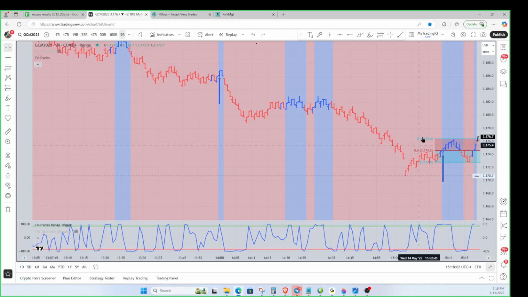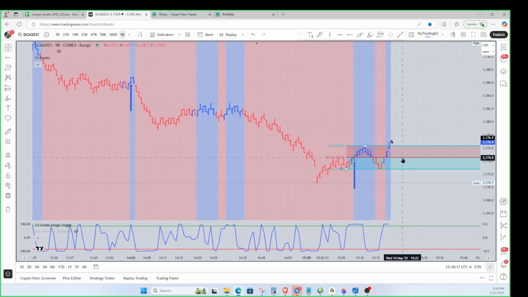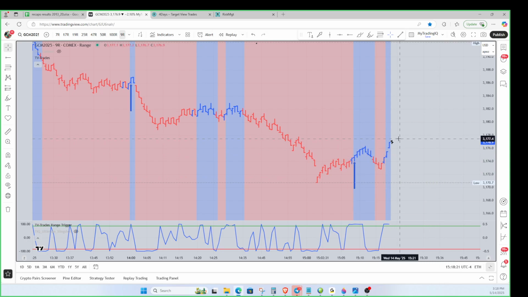But like right here, when it's all red background like this, you're going from when it came out of the overbought to when it went back into the overbought, the high and the low in that area, in between those 2 points, the high and the low. Okay, and if you get to a point, like let's get rid of this for a second, or even right now is a good one. See right here where it switched background color? Right here just changed from red to blue.